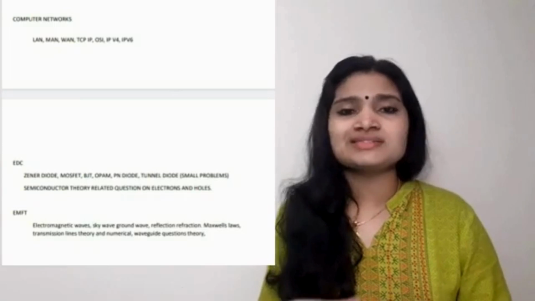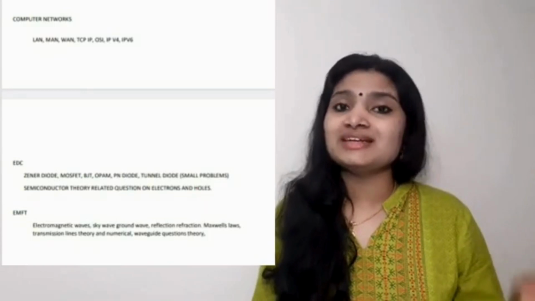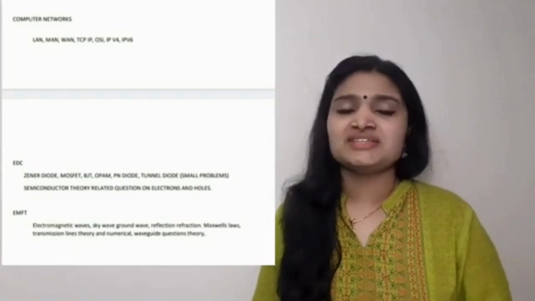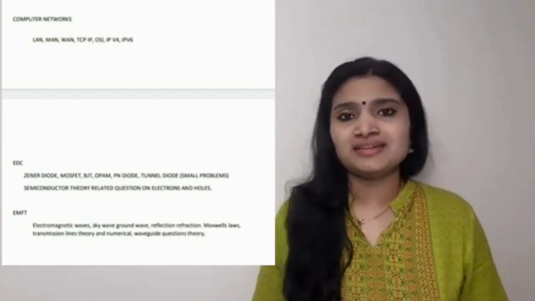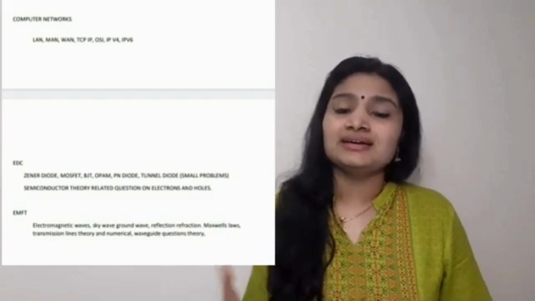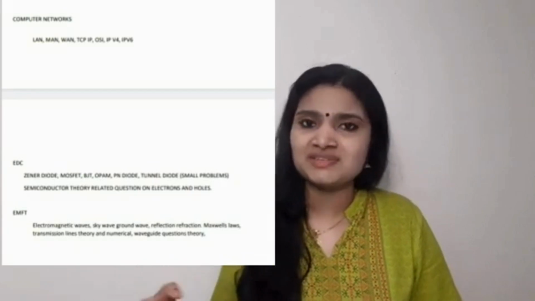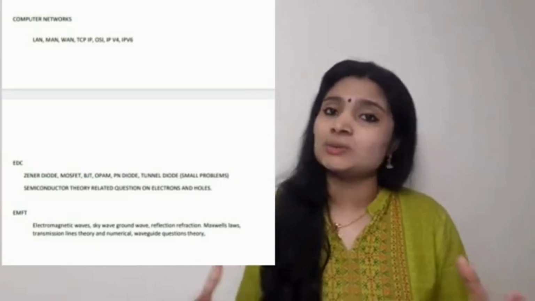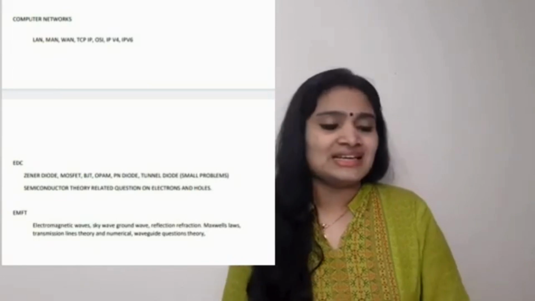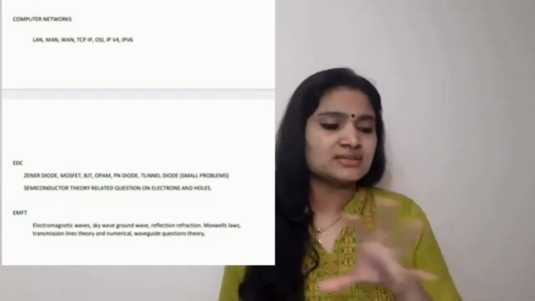Again in EDC you are covering the semiconductor theory basics also. So all these areas you should be studying from EDC, that is electronic devices and circuits. The last subject that I have included is EMFT, that is electromagnetic field theory. From electromagnetic field theory you should be studying the electromagnetic wave basics, various properties of EM waves, sky waves, ground waves, various phenomena of these waves, that is reflection, refraction, all these terms. And you should also study Maxwell's equations, theory only.